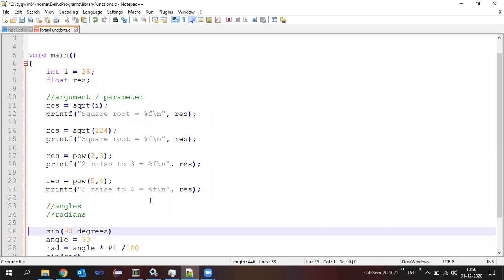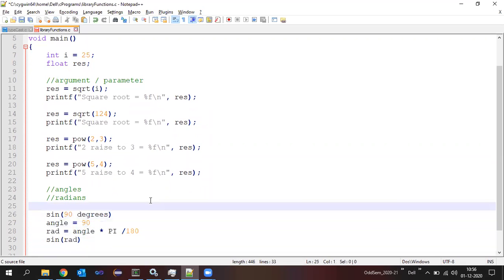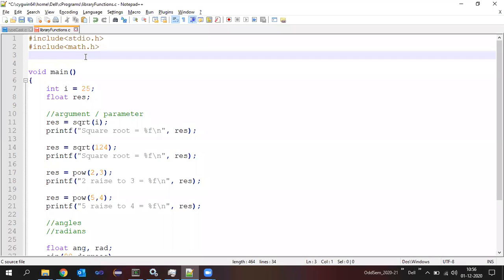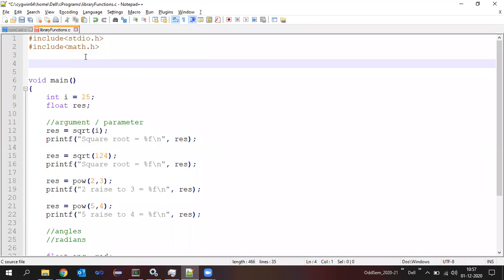Right? So for that particular purpose, I will make use of certain variables here. Say float angle, I will write ang for the angle, then radian. And already we have result there. And also we require a pi value. That pi value I will define to be a constant. So #define PI 3.142. I have defined it as a constant value.